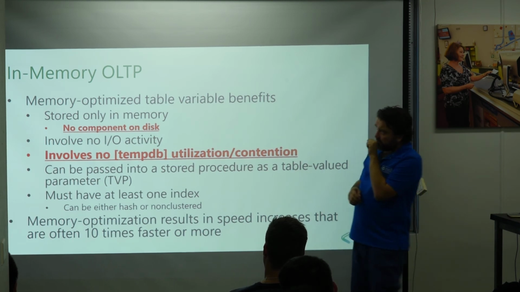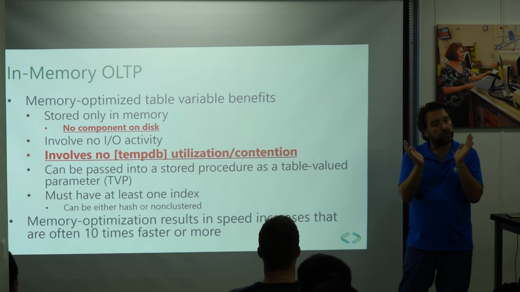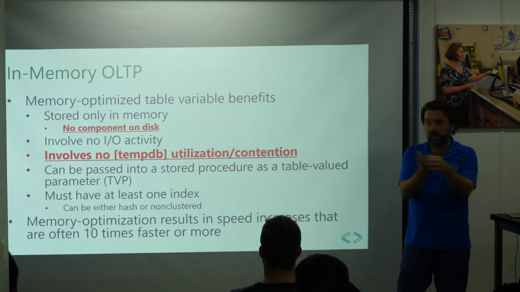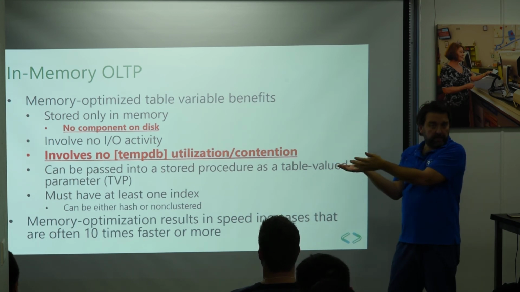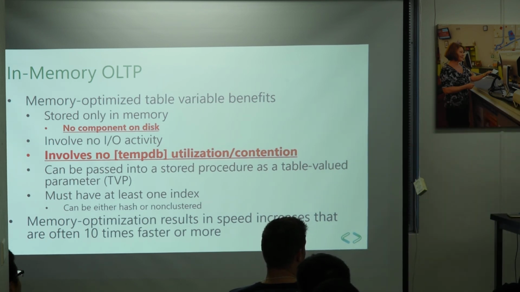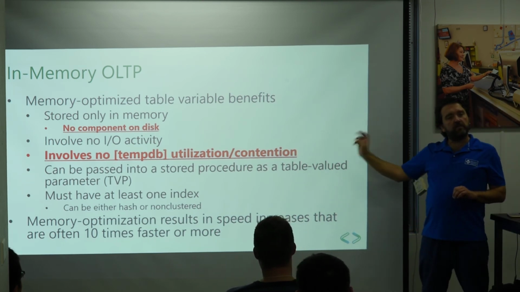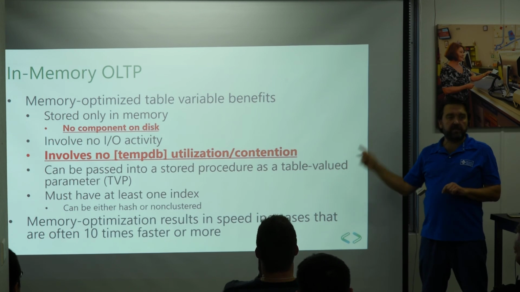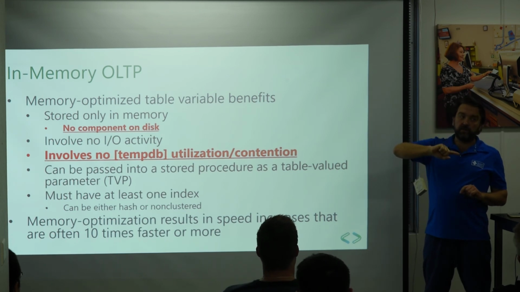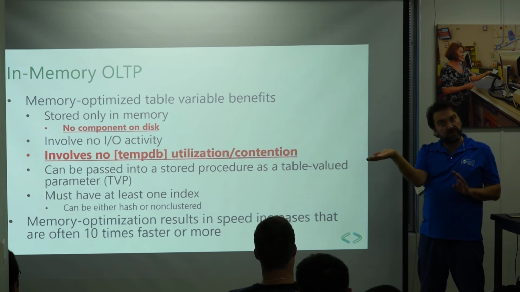So the other thing that we haven't talked about, and that's why I asked the question, what kind of temporary objects do we have inside SQL Server? We talked about table variables and temp tables, but nobody mentioned in-memory OLTP tables. That's something David did mention later on, but not at the time. So the idea here is, don't forget that you've got in-memory OLTP table capability, but it's only available in Enterprise Edition until you get to SQL Server 2016 Service Pack 1.